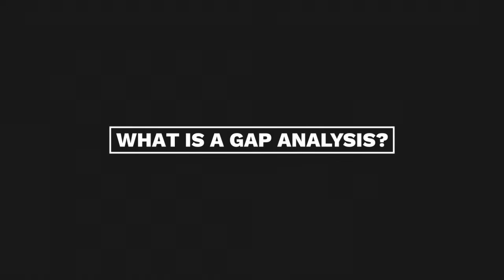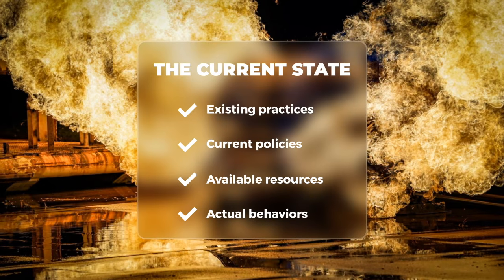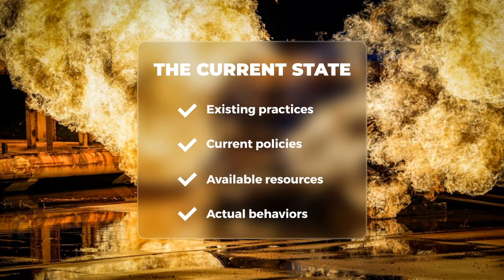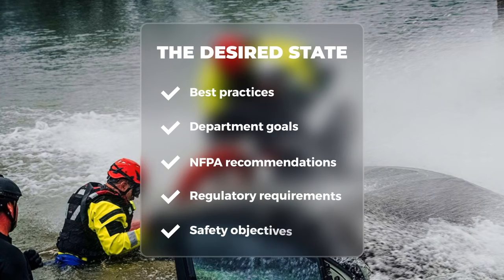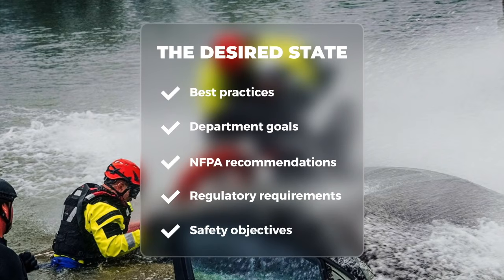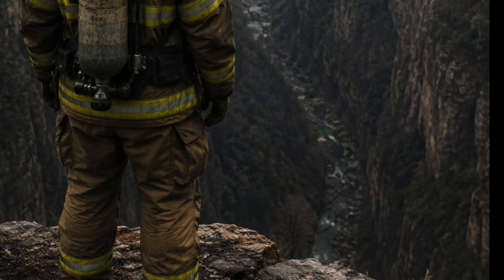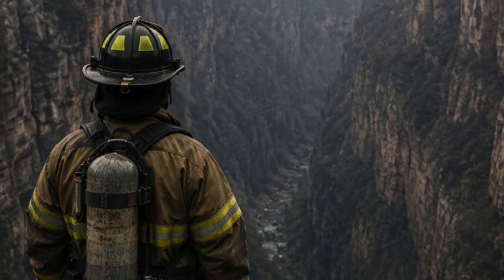A gap analysis is a structured comparison between the current state, existing practices, current policies, available resources, actual behaviors, and the desired state, best practices, department goals, NFPA recommendations, regulatory requirements, and safety objectives. The difference between the current state and the desired state is the gap. Once identified, those gaps become opportunities for improvement. The process can be broken down into 4 steps.